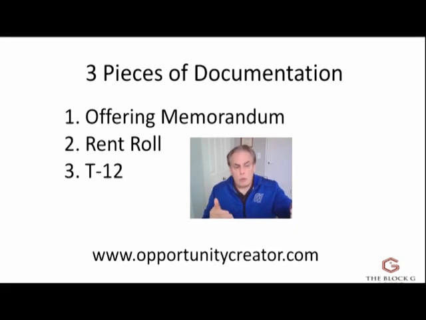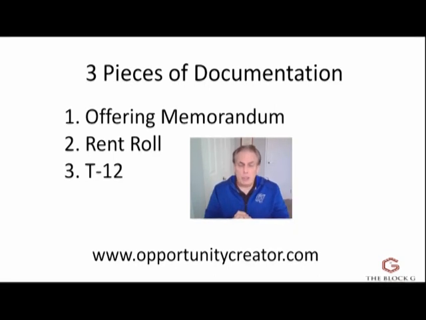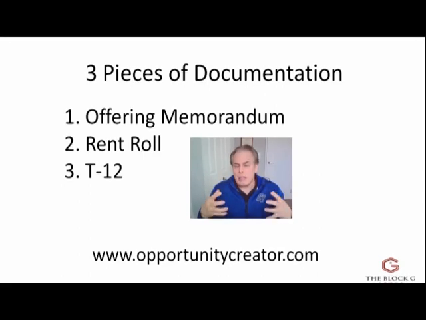Now, the rent roll and the T-12 are typically given to you after you sign a CA, or a confidentiality agreement, on the broker's website or some other way. A lot of people ask me, why do I need to sign it? Because the rent roll and T-12 contain personal information. The rent roll lists out the people's names, what they're paying, and their room numbers. So it's sensitive information, and they don't want that out in the public uncontrolled.